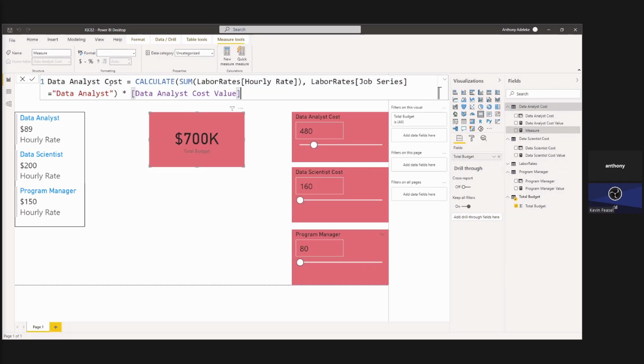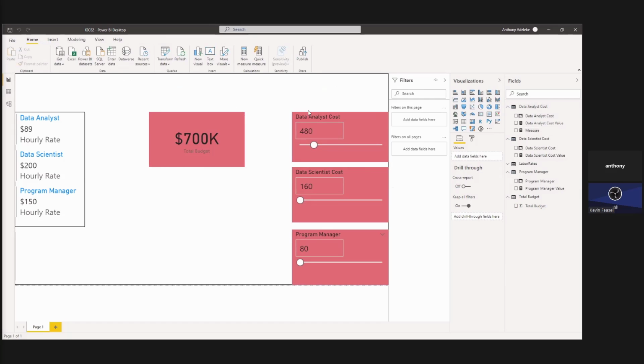So it says data analyst costs is equal to calculate the sum, in parentheses, the sum of the labor rates hourly rate, which is listed here, and then you look up the job series, and if the job series is data analyst, which is $89 an hour, multiply by the data analyst cost value. Okay, so that measure has been created.